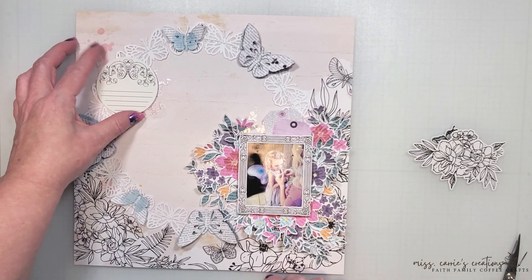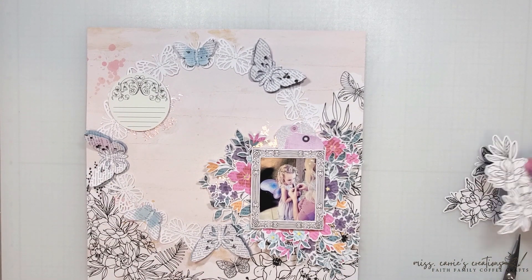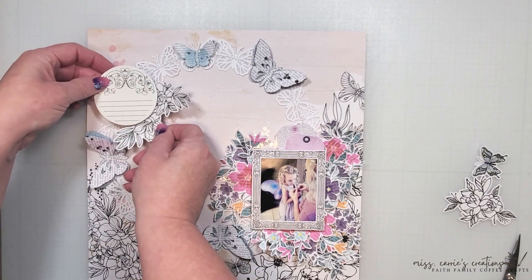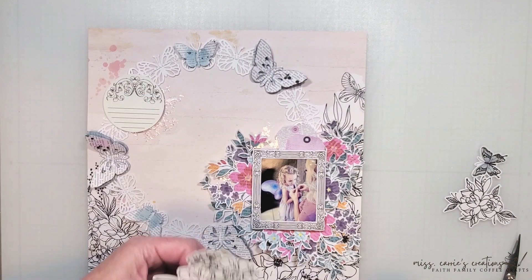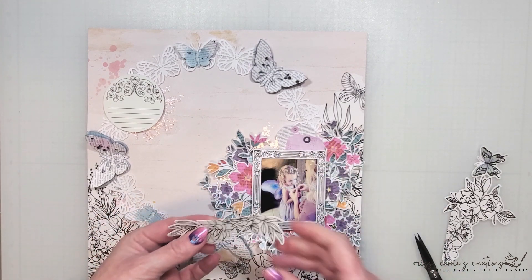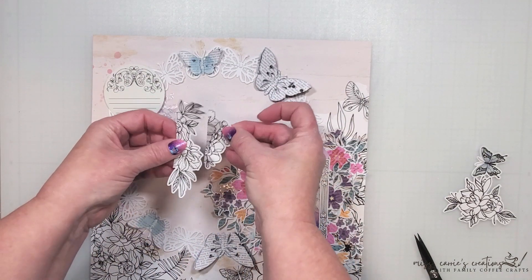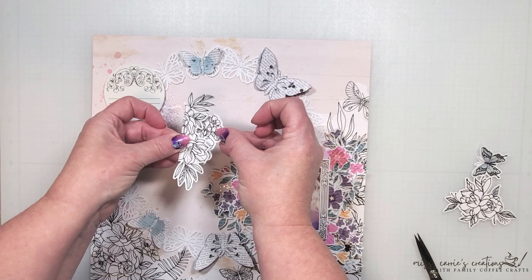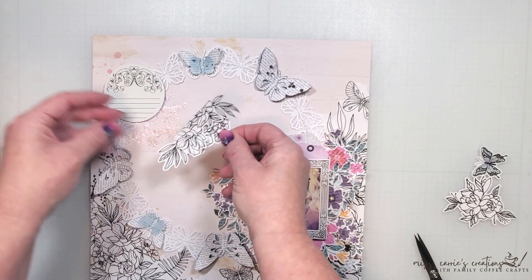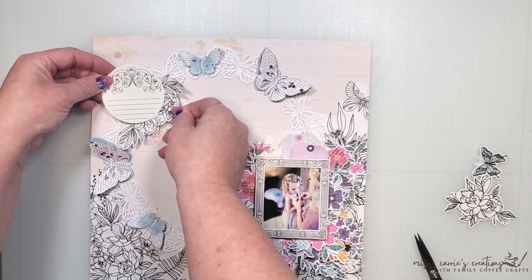In the upper left corner I want to add my journaling card and I'm going to place some black and white floral die cuts behind it. These are similar in shape and color to the ones that are printed on my background sheet and when I add them behind the journaling card it's going to form a visual triangle. Now instead of bringing in more die cuts to create some layers I'm just going to cut these in two and layer the pieces together. When these are adhered behind the circle it's going to look like I used two die cuts to create all these layers.